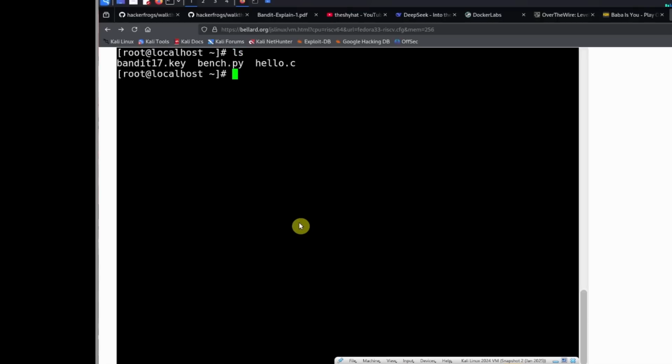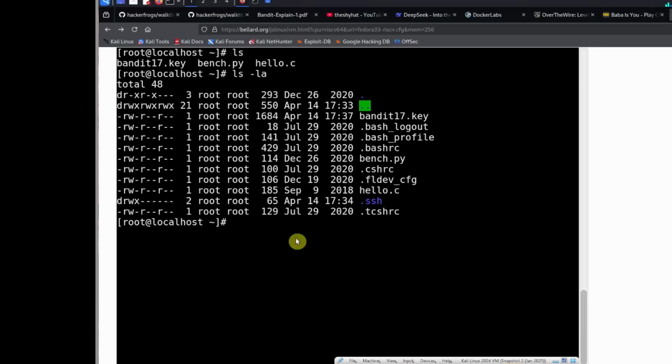Like we saw in the notes, we need to change the file permissions for this key before we can use it. If we take a look at the file permissions here, we can see that both group and global users can read this key, and this is not considered safe by SSH.